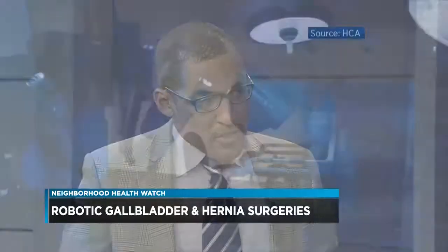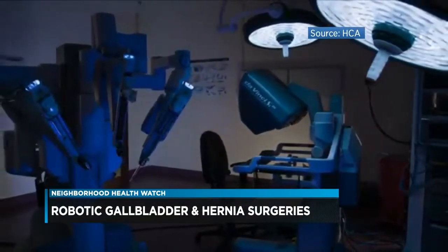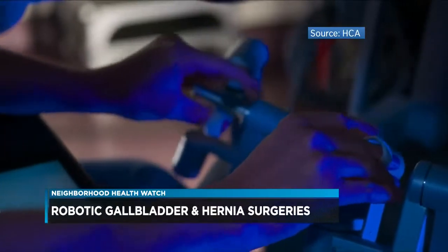A hernia is a defect in the abdominal wall. Most people come in because they have a bulge, but the actual issue is the defect. With robotic surgery, we have the opportunity to go in and actually suture the defect closed because the robot has wrist-like actions, something that a laparoscope doesn't have. You can suture the defect closed and then place mesh for reinforcement, resulting in a solid repair. Patients experience less pain, go home quickly, recover quickly, and use fewer narcotics. Compared to laparoscopic surgery, robotic surgery is definitely a plus for hernia repair.